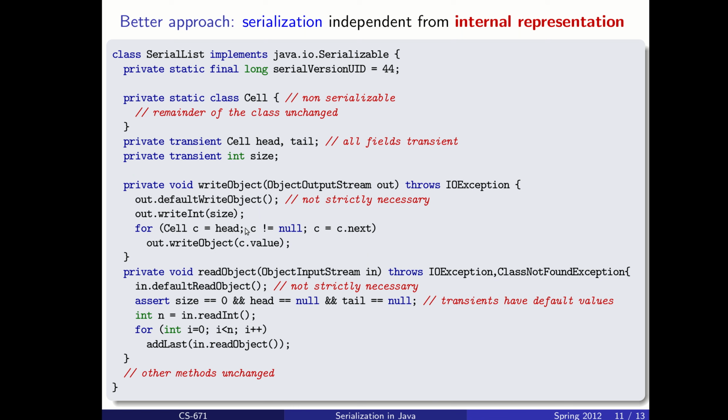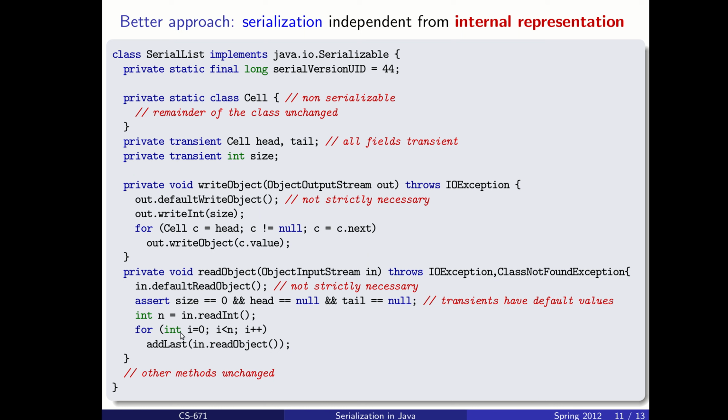So our cells were storing strings, for instance, so we're just going to store the string's value. We don't need to store any information about the fact that it even was a cell. And this saves us at least that one reference from the cell to the data. We're just going to store the data directly. And when we read it in, we will give default values to all of those list things like the head and the tail and the size.